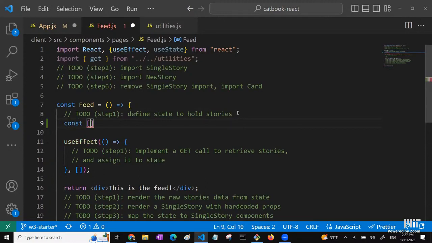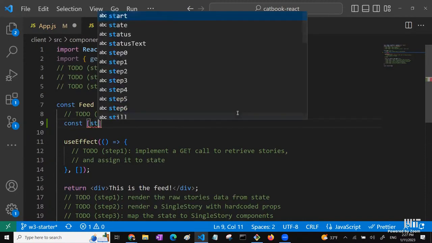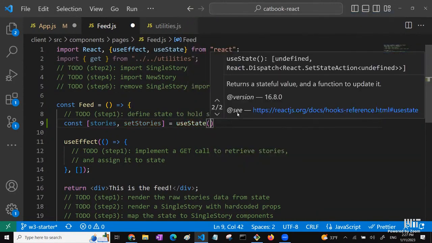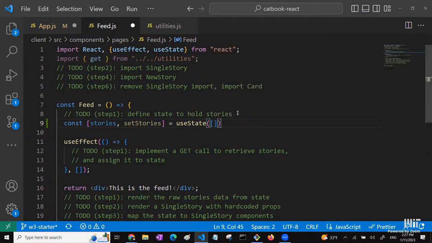So to define a state, we want to do const, and let's call it stories, and our setter method to be setStories. Okay, and then to define a state, we want to just use the useState method. And since we want the state to store all of our stories, it makes sense to have the data type be a list. And since we don't have any stories for now, we'll just initialize it to be an empty list.